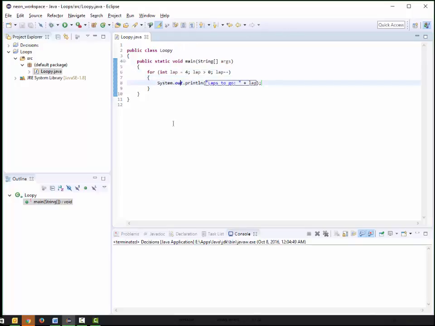And so let's see what this does. Let's see if our code works the way we expect it to. So laps to go 4, 3, 2, 1. We start with some number of laps and we count down from there. So this is the counter example to what you saw in the prior lecture materials where we counted 1 to 10, just to show we can count down just as easily.